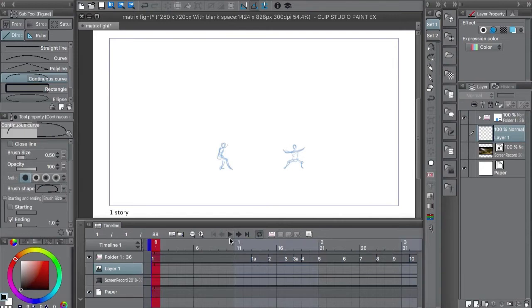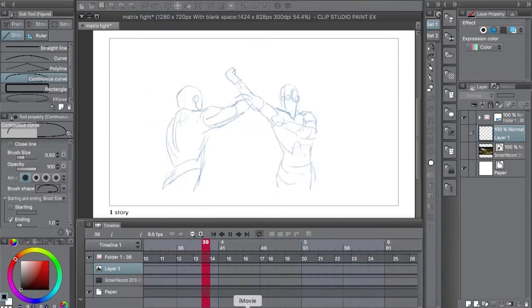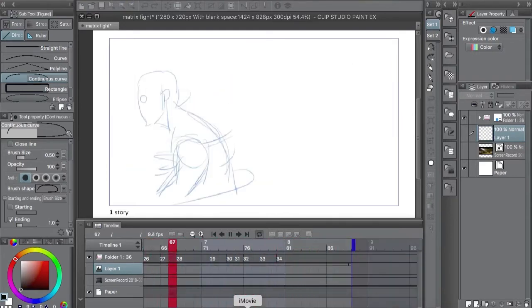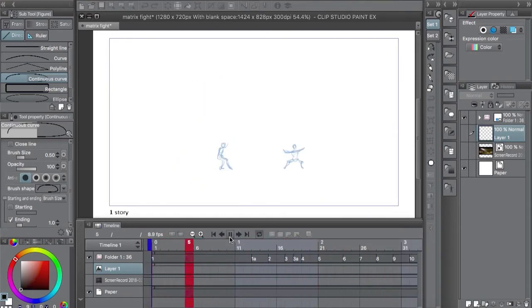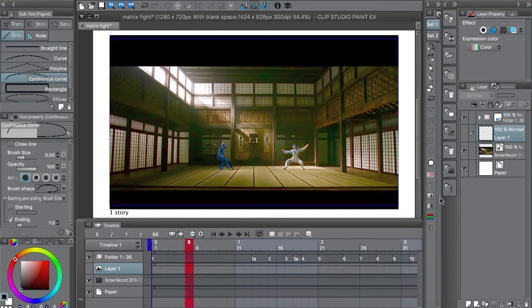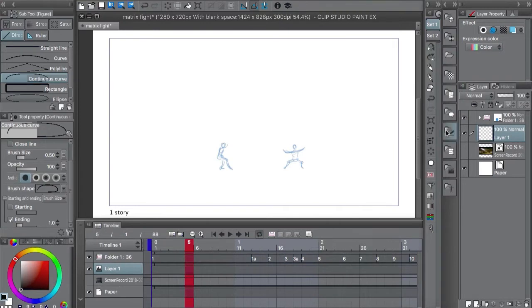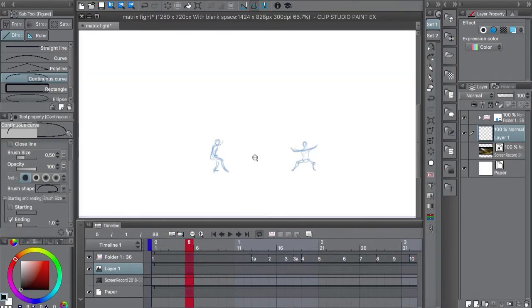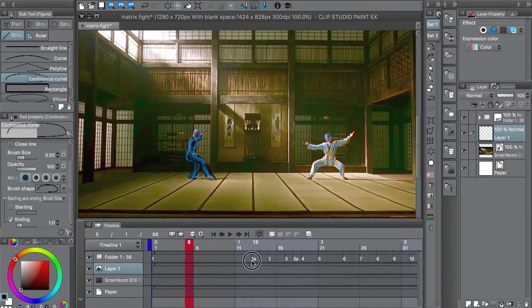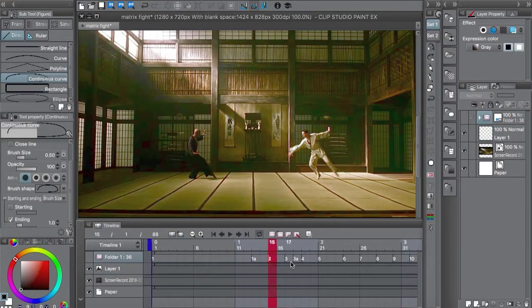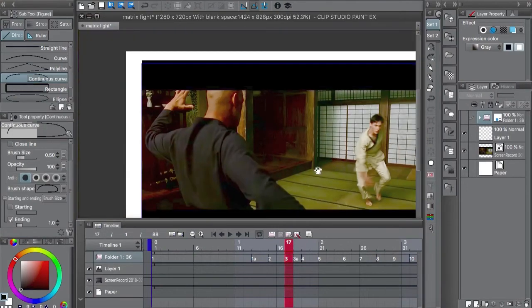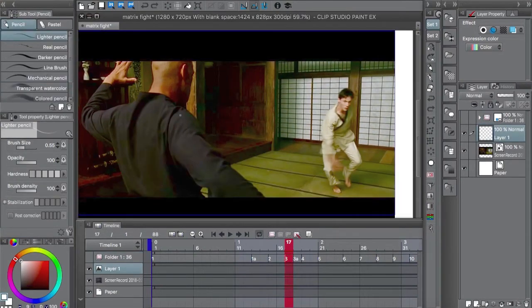This is a quick animation I did using rotoscoping. It's a quick fight scene, and it's actually from The Matrix. The way I did it is not how you usually see rotoscoping. If you go on YouTube, you see a lot of people tracing everything, like the wrinkles in the clothing. And I think that's the wrong way to do it.